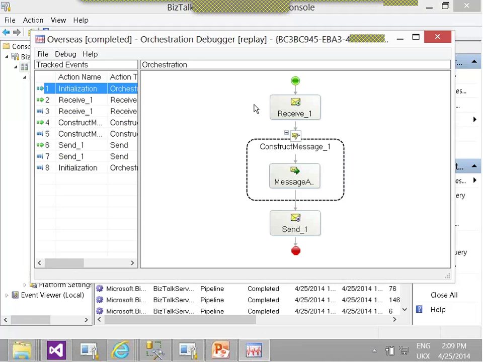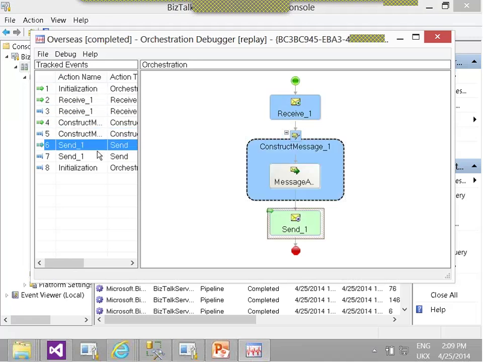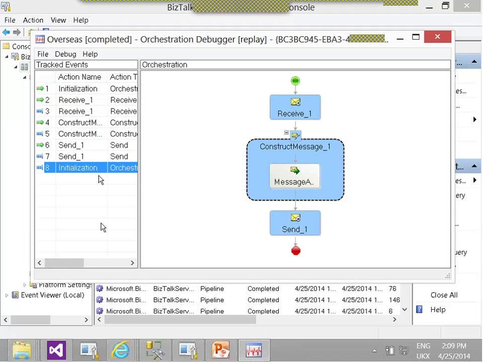Now, this is a very, very linear orchestration. So the sequence that happened is exactly what you expect. We received first, then we constructed the outbound message, and then we sent a response, and then we were done. But you can imagine if this orchestration has lots and lots of branches and we were trying to work out what actually happened, being able to follow through step by step would be really useful. Certainly for developers, the ability to do things like setting a breakpoint on an orchestration so that it stops when it reaches a particular point, and you can go in there and single step through it and work out what it is that isn't working is really important for this sort of business process design.